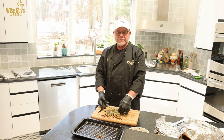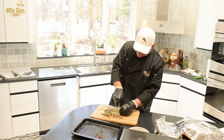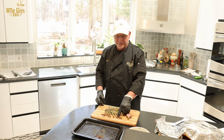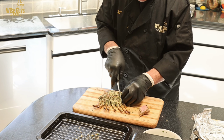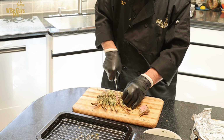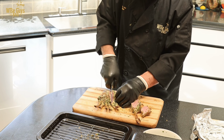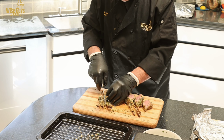Now you can slice these up in individual rib servings, such as this. I find it much better if you go double chops. That gives a much better per person portion. So go in between each 2 rib bones. This is not an easy thing to do. You kind of feel it out. Here we go. And I have one left here.